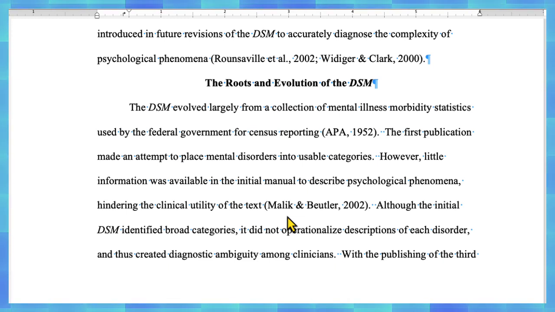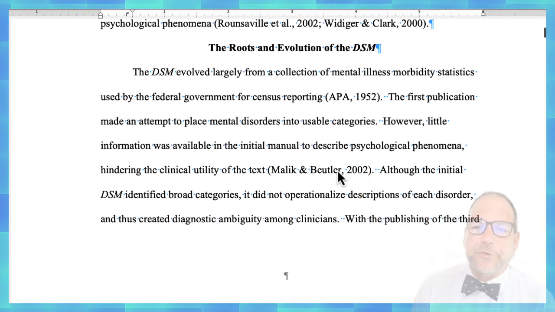Now, in the world of primary, secondary research, a manual or something along these lines technically is really tertiary in nature. It's taking a whole lot of information and putting it together. We could say it's a secondary source, but I'm going to say it's primary, in particular with this particular paper, because we were writing specifically about the DSM. So all the DSMs were sort of primary research in this particular case.